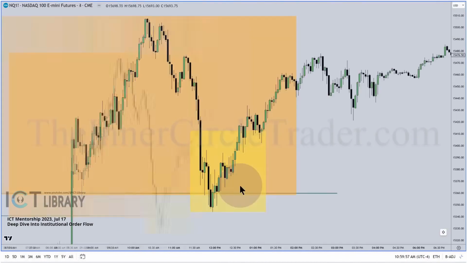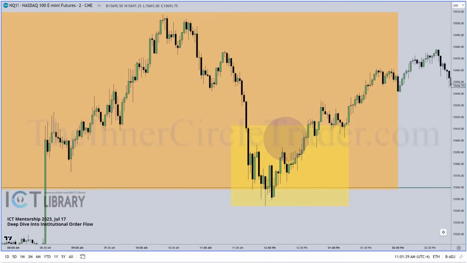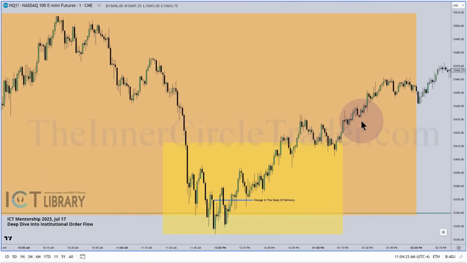Now we're going to transition into a 3-minute chart. Okay, notice all this here. What is price doing? I don't need a depth of market to show you what I'm about to show you. 2-minute chart, same range, but it looks different, doesn't it? Finally down to the 1-minute chart.